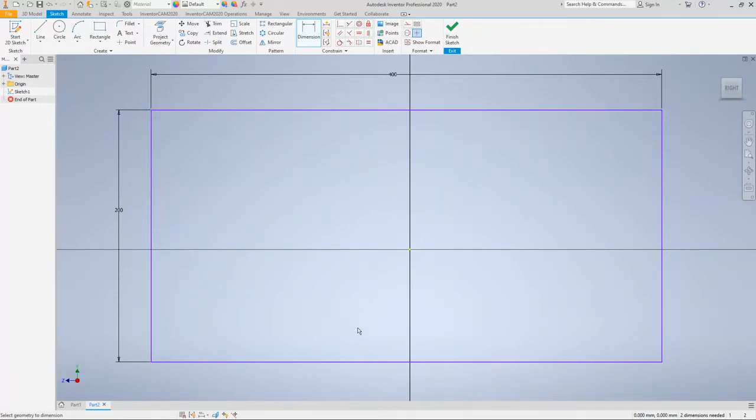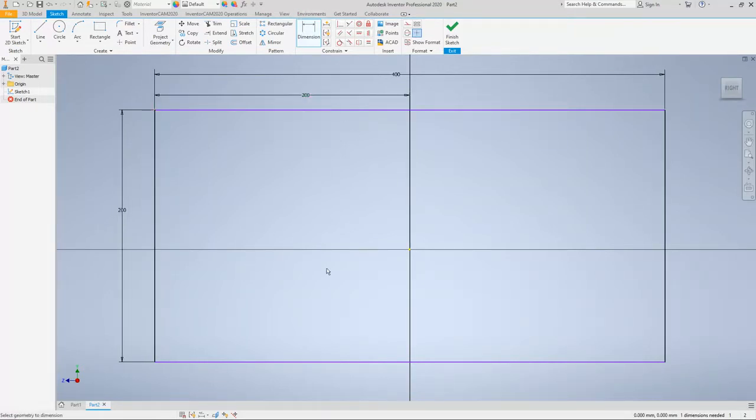I want this rectangle to be at the middle. I want to constrain it to be at the middle. What I will do is pick my dimension again and say from this edge here to the middle. What you notice is that it is blue already. By the time you dimension it, it will turn to black, to show us that it is fixed, it is constrained. So from that side to the middle, it will be 400 divided by 2. You can also use 200. So from this place to the middle is 200.